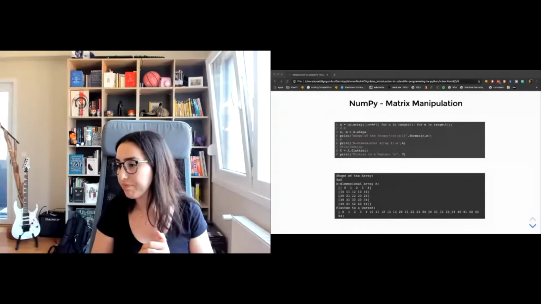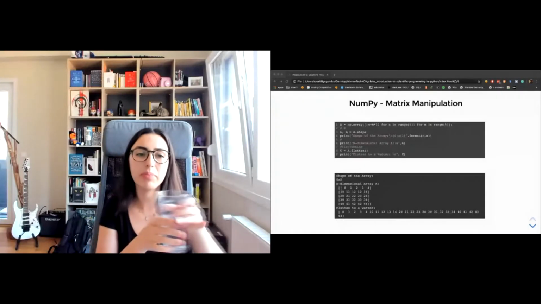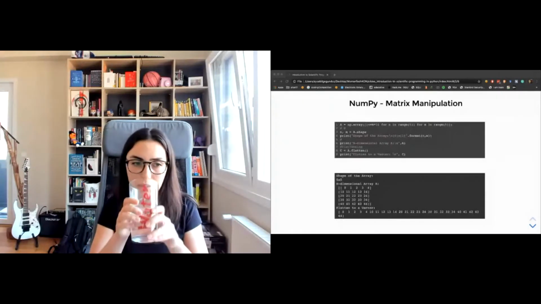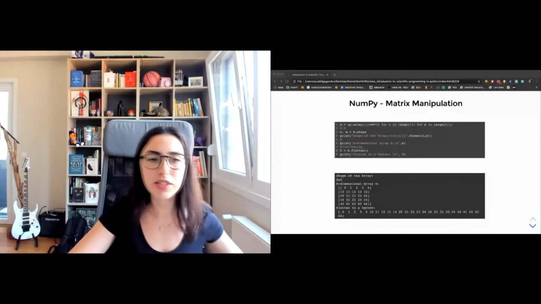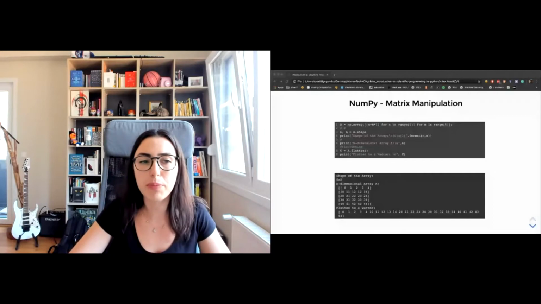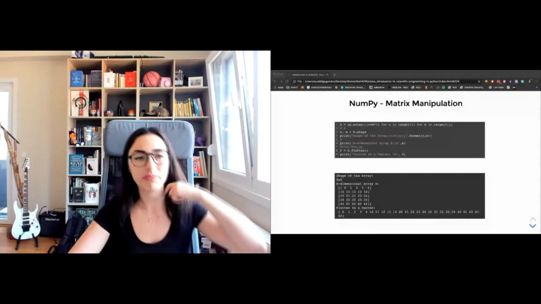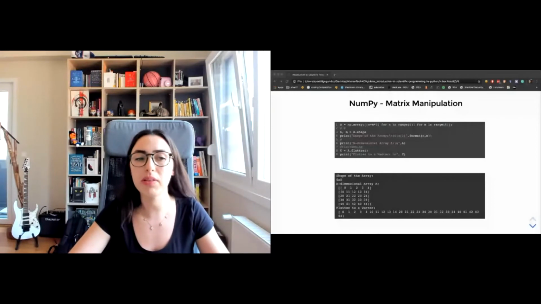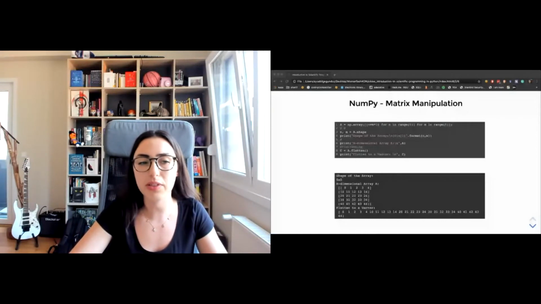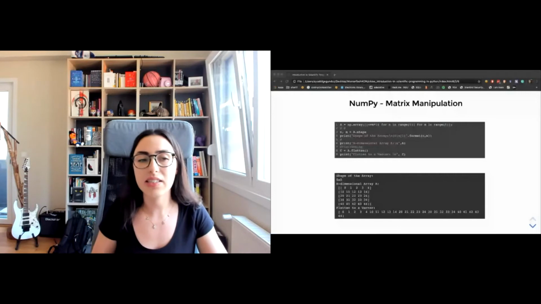So there is a Matplotlib library as well. This is the standard way to import Matplotlib. As you can see here, we create a figure, then we start to fill inside of the figure.